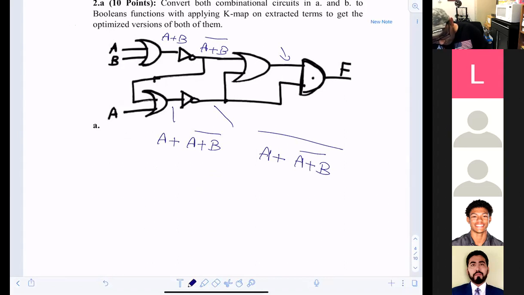So for instance, here I can optimize this, right? Why can I optimize it? Okay, so I can optimize it. It's going to be A ORed with A complement, B complement. Am I right? Yes.